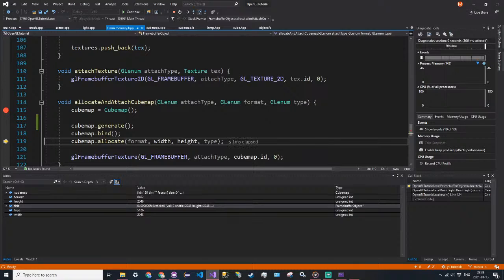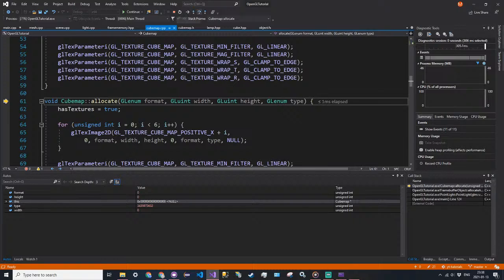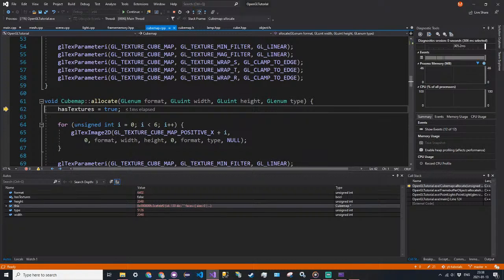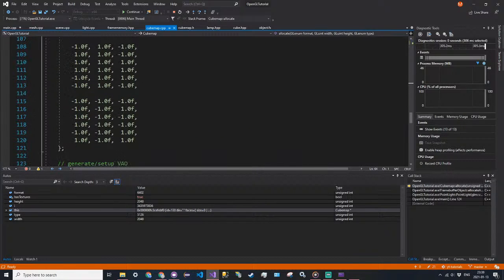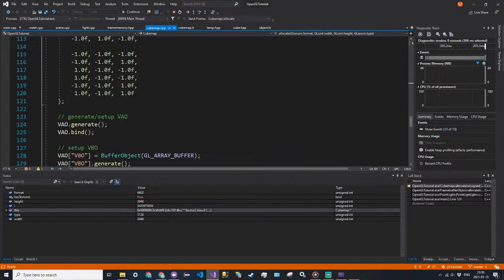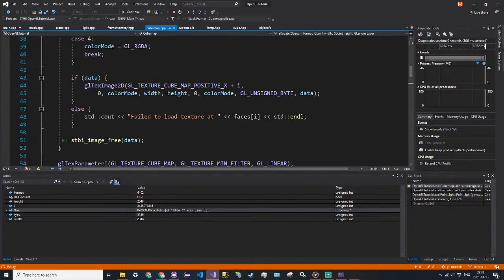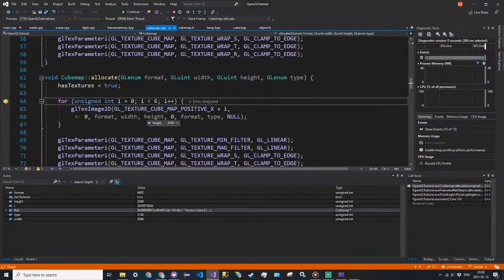Then allocate. Has textures is true. Sure. And then I from 0 to 6. Tex image 2D. Okay, it's still tex image 2D, that's fine.